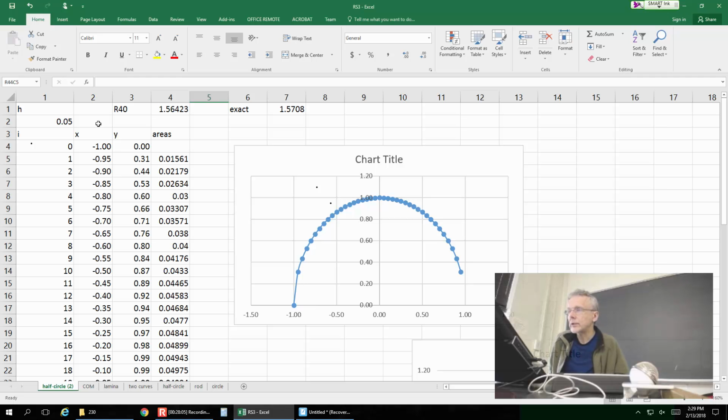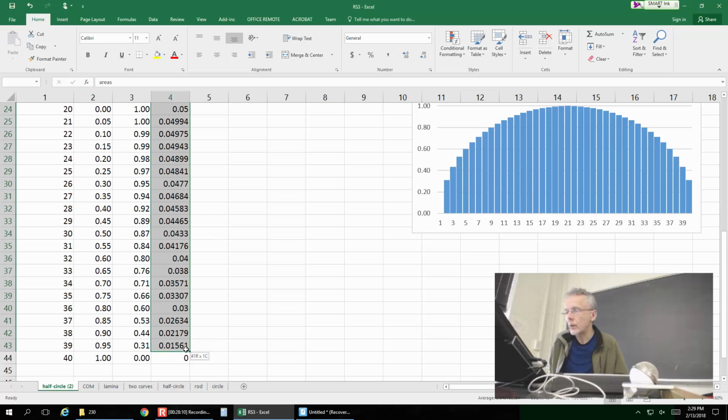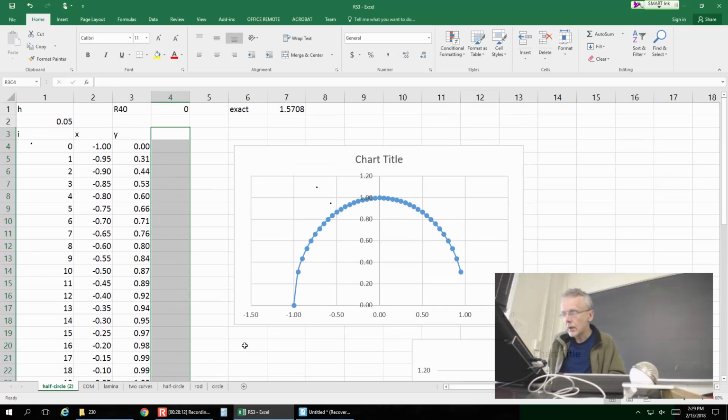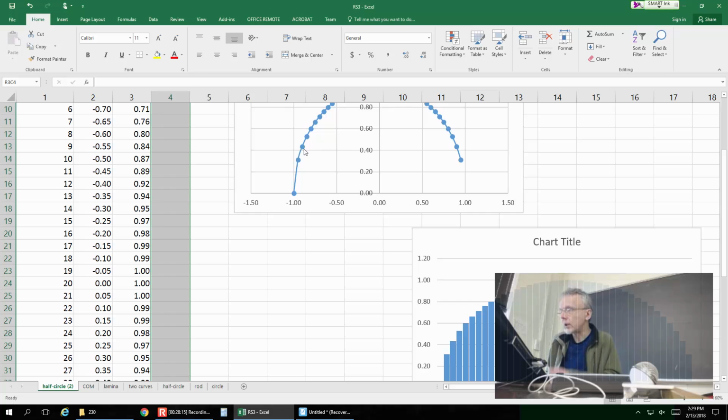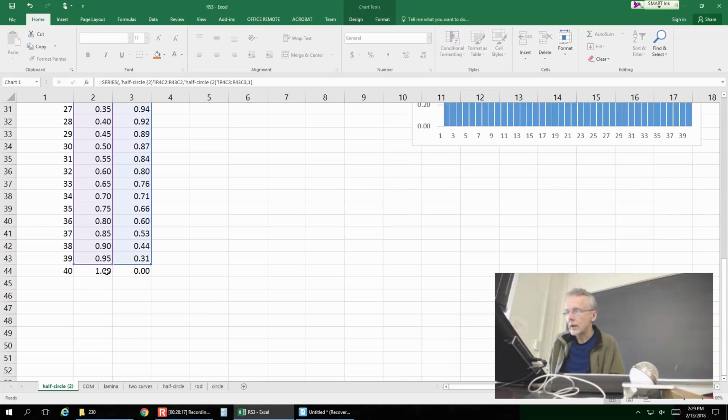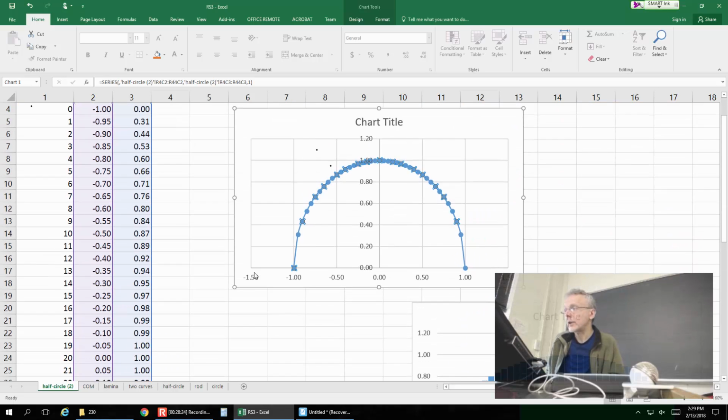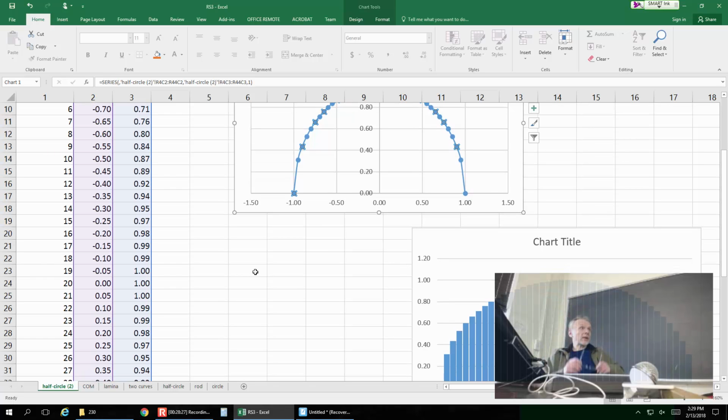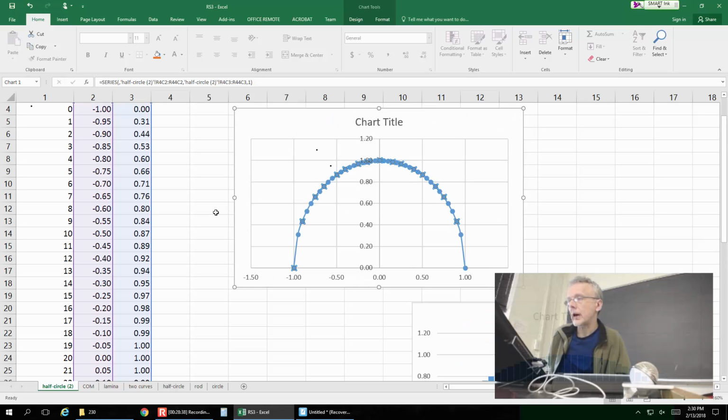I will delete areas. We don't care about areas. Okay, so areas are going away. The plot is missing one point, so I want it. The difference, as you can see, is that Excel does it all for you. For areas, we have a bar chart. For curves, we have a scatter plot over there. But it's only visualization, obviously. Our computation does not rely on that at all.